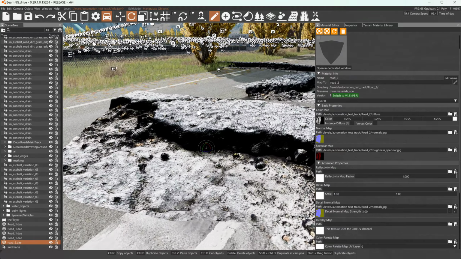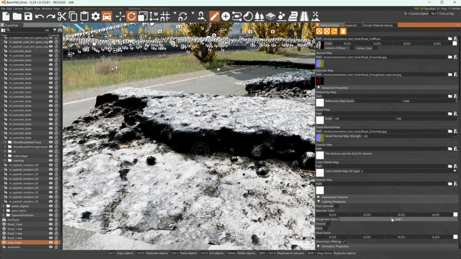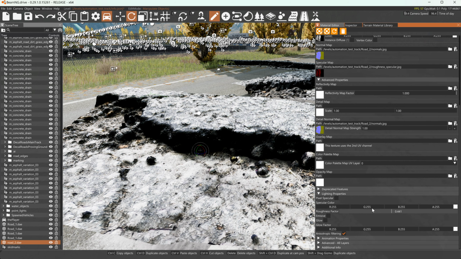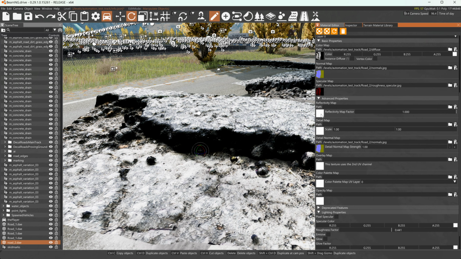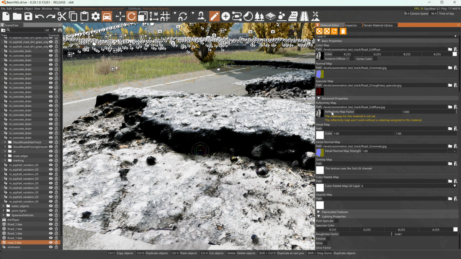Oh yeah, don't forget you got the roughness slider. We can slide around. What I'll do sometimes, I'll just reuse like diffuse. I'll put it in the reflectivity map.